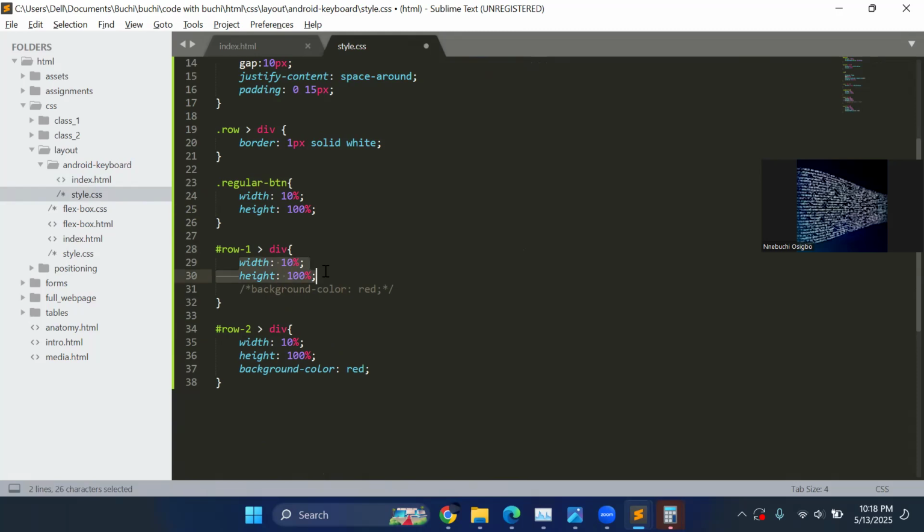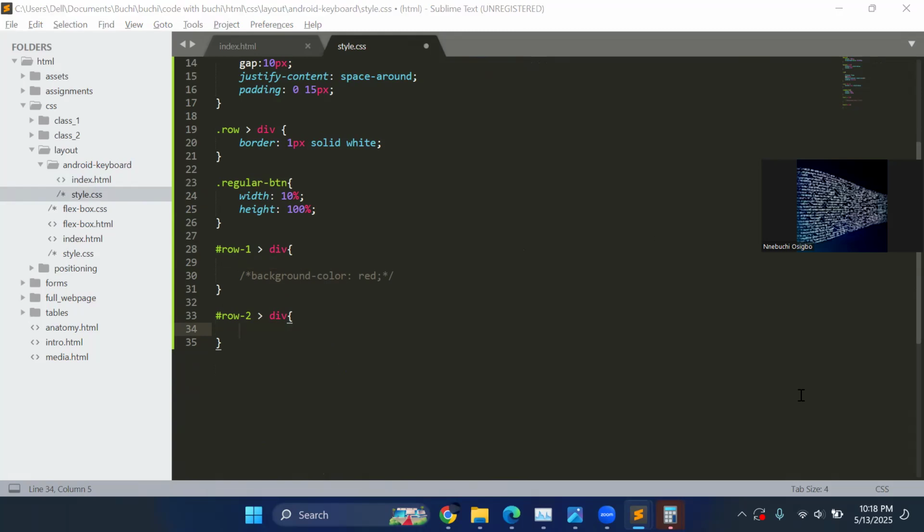You can take away this for now. Right? So with this, we can differentiate between the regular button and non-regular button, right?